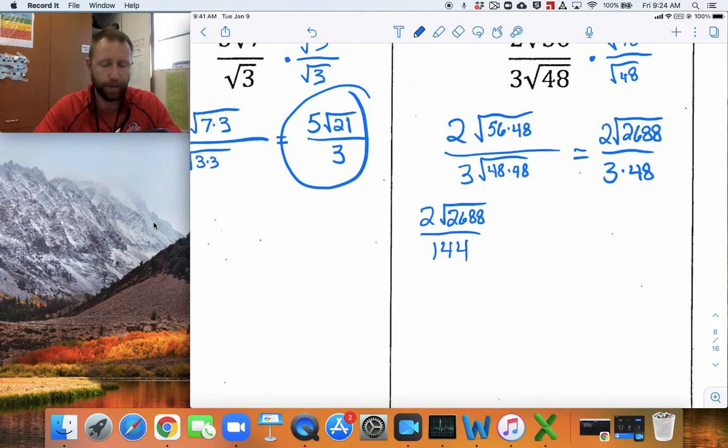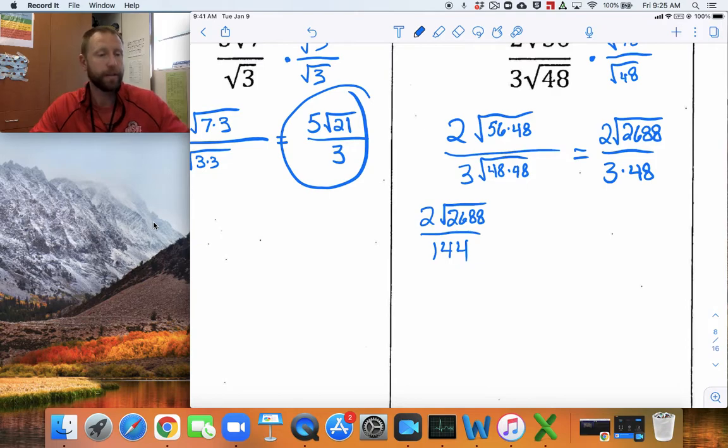So check the next one, 144. So 2,688 divided by 144. Get another decimal. Let's try 121. So 2,688 divided by 121 gets me another decimal. 100 is our next perfect square. Do I even have to test that? We know 100 doesn't go into something that ends in an 8, right, without a decimal being there. So let's check the next one, 81. 2,688 divided by 81. Check that. It gets me a decimal. Let's check the next one, 64. So 2,688 divided by 64. And I finally get a whole number.